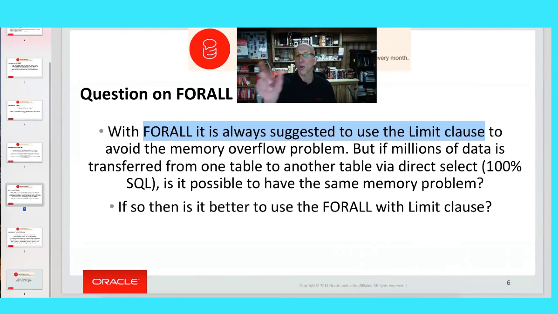There's a limit clause in BULK COLLECT, and often we use them together. We bulk collect data into an array or set of arrays, make some changes to it, and then push it back with FORALL. But the limit clause is part of the bulk collect process, and you should use the limit clause at all times to cut down on the amount of PGA memory that you're allocating for those collections. But if you do have a very large collection, let's say 10,000 rows, not that large, but you can't do an update of all 10,000 rows at a time, you might have to fall back on incremental commits with FORALL, which is an interesting thing to do.